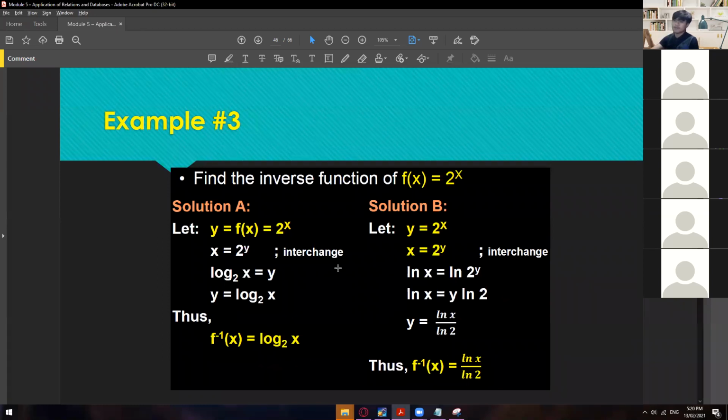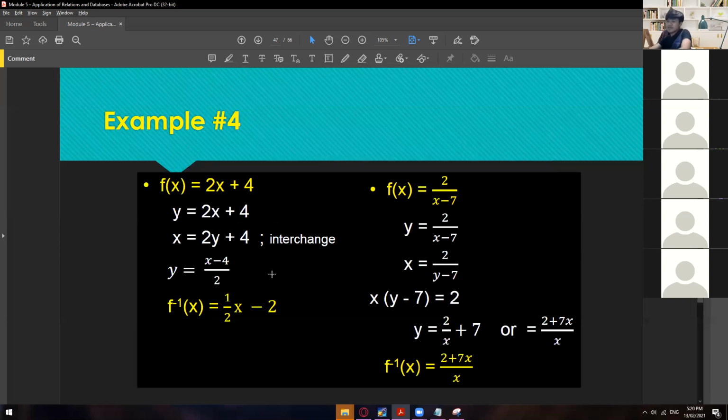So were you guys able to follow with our example number 3? No, sir. Medyo, sir. So if it's a no, or a little, please go back to your algebra. Recall everything. Or you can just search for a website that talks about algebra, Algebra 1 and 2. In that way, you'll be able to understand more on how to simplify a certain equation.